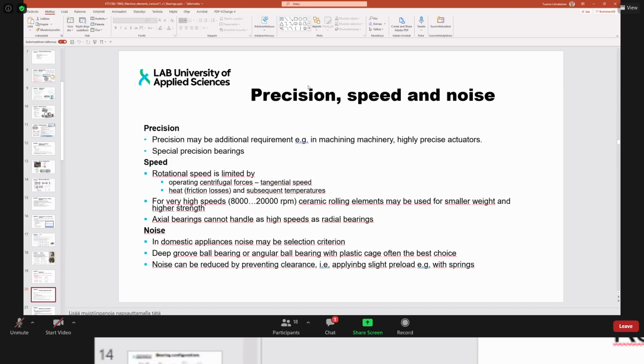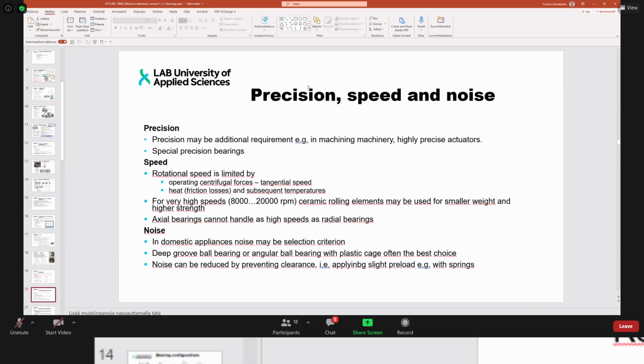And when you have very high speeds, 8,000 to 20,000 RPM or even higher, ceramic rolling elements are used, because they have two main benefits. First of all, they are lower in weight, and also they are higher in strength. For both of these reasons, they can spin at much higher speeds than steel rolling elements.